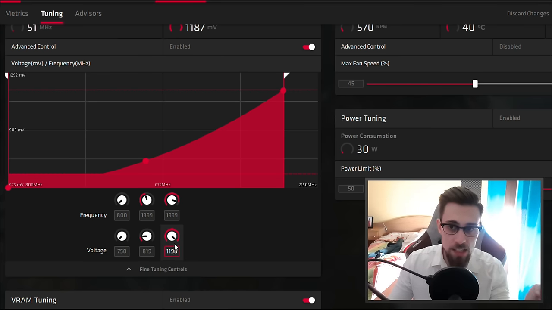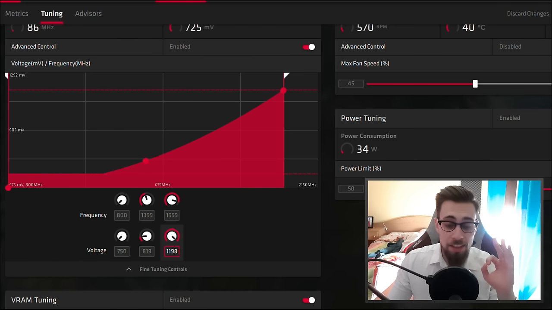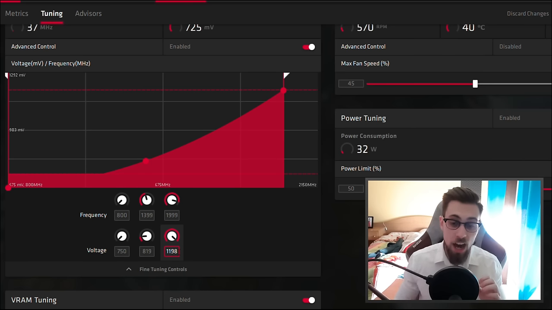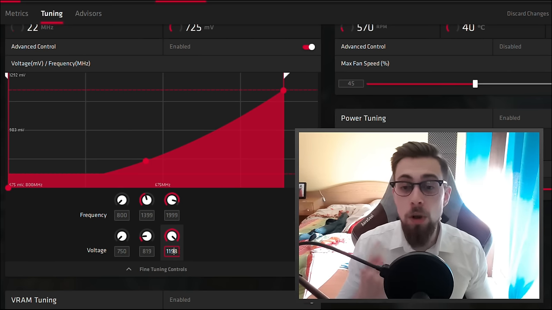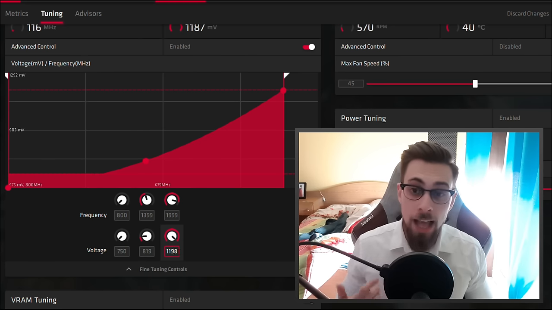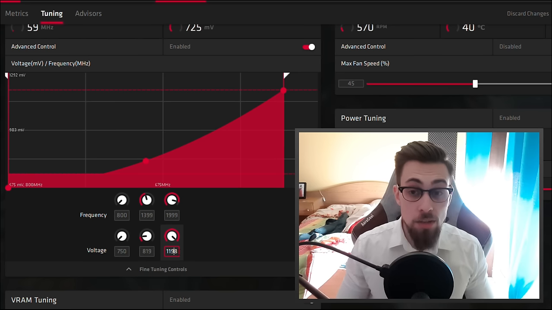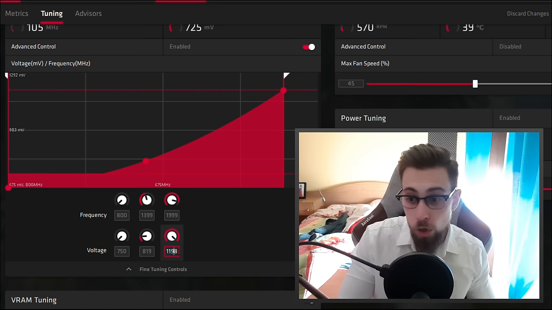Now, the second thing is that since we reduced the frequency, we can also reduce the voltage. These RX 5700 XT cards, like the Vega cards, come extremely overvolted. Overvolted means that the card is using way more voltage than needed. Why? Because AMD does that so that quality control passes more cards. For example, this card may need just 1 volt, but another card may need 1.1 volts, and another may need the 1.2 volts that the card comes with. They do this in order for all the cards to pass.